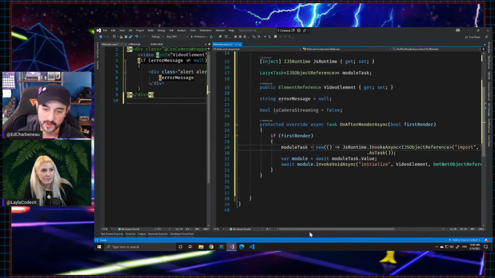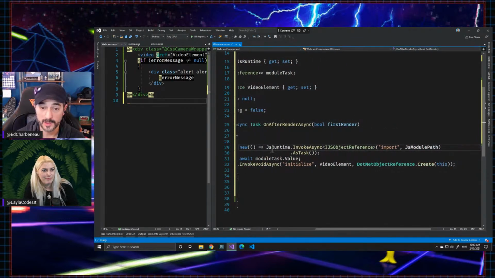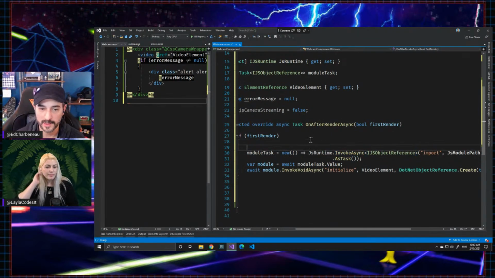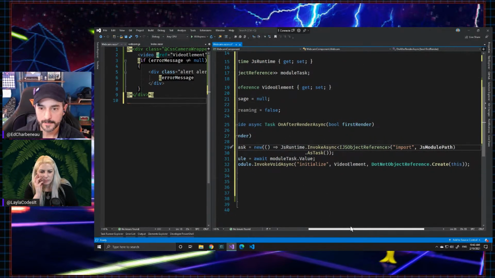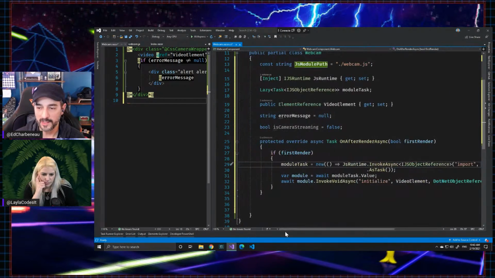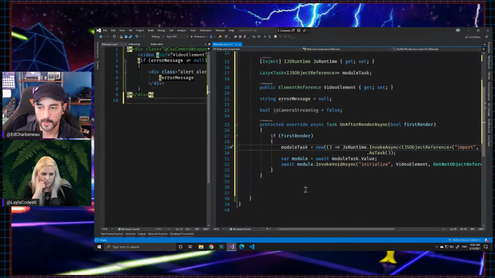So this module task thing is new in .NET 5, but what's really cool here is I can call JS runtime invoke async, and that's how we normally call a method. So we usually see this in prior .NET code like this, where we have invoke async, and then some JS function goes here, and it just immediately executes that thing. In here, we're going to tell JavaScript to load or import this JS module, which the path is the webcam.js. So we're going to import webcam.js. This is an asynchronous thing, and it will go out and load that module when it needs it.